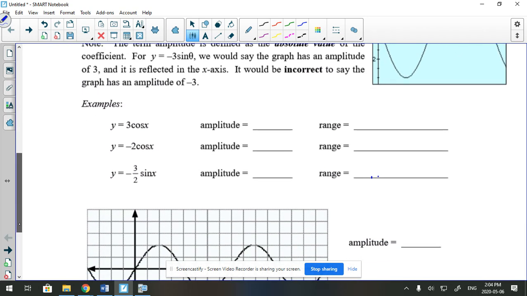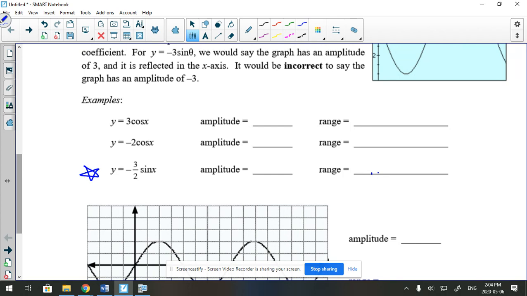So let's look at an example here. I've given you an equation of a sine function, and I want you to find the amplitude. Your amplitude is always the number in front of the sine or cosine. In this case, it's 3 over 2. You do not write the negative, because amplitude is an amount. It's how high something is. The negative doesn't make sense in that. The negative just tells us that we're flipping it upside down.